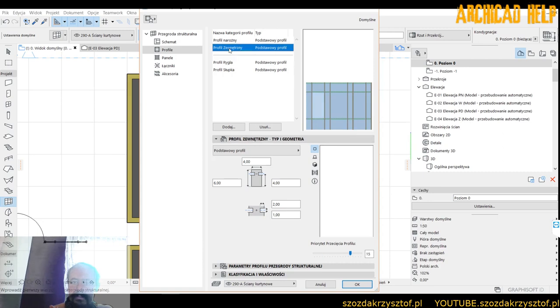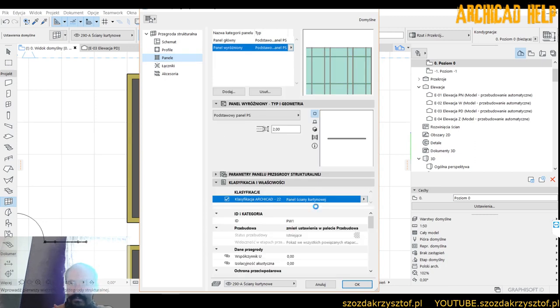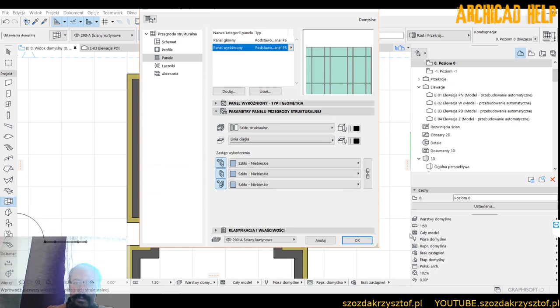Second profile, the outdoor profile, is 4, 6, 4, 2. So we got all the profiles. Here we will have 4, not 6. Okay, we've got panels, and the basic panel here is made of blue glass.